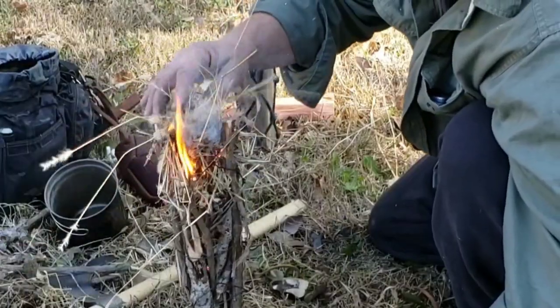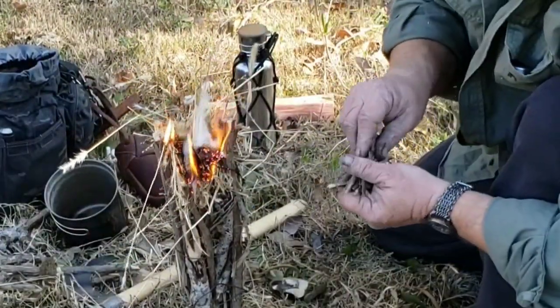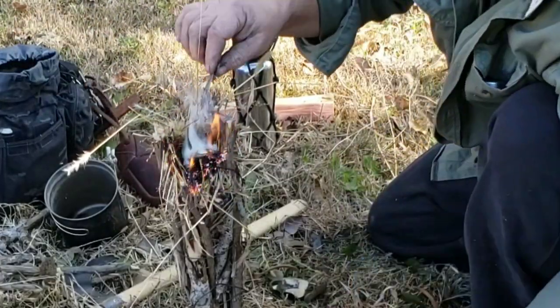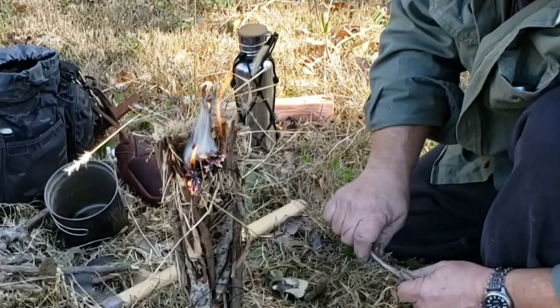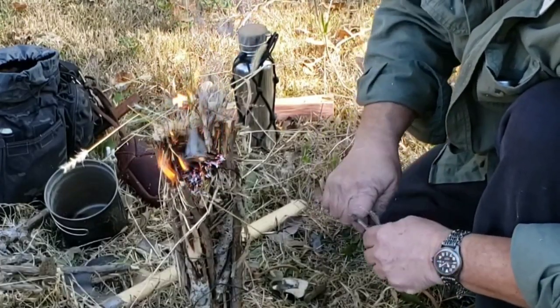Flame, shove it down into there, and I start adding twigs on top. As they burn down, they'll land on top, and your Swedish torch will last a little bit longer.